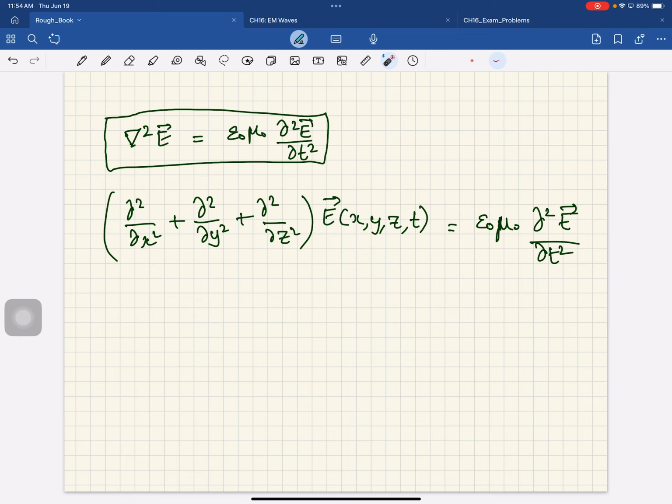About an equation, you know that whatever the units on the left-hand side, you have to have the same units on the right-hand side. So this is electric field units divided by distance square units. Z is a distance, X is a distance. So electric field units, distance square. Well, this is time square. So that must mean that this is the velocity. So epsilon naught mu naught must mean it's a velocity square.